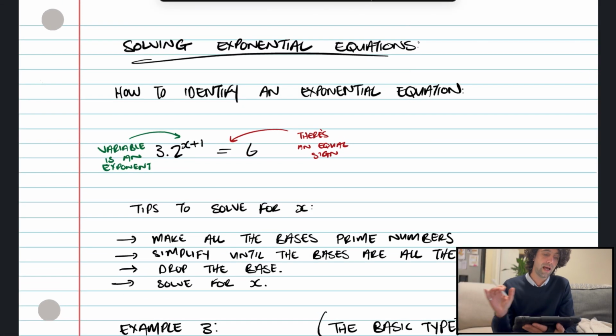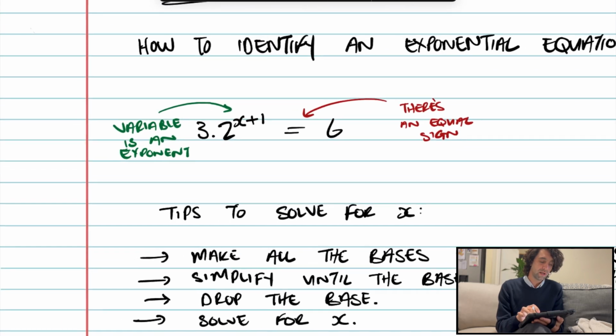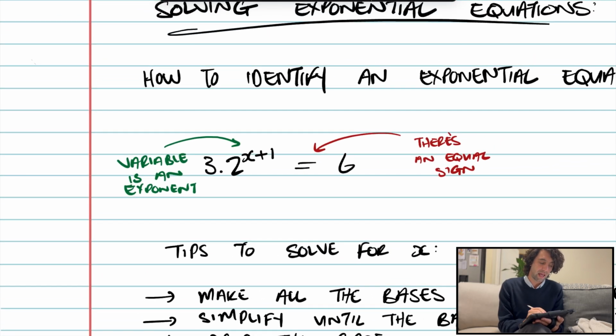We are now going to have a look at solving exponential equations. And let's start off with how we identify our exponential equation, okay? So the first thing we notice, obviously, is that we have a variable in the exponent. That is immediately telling us that we need to apply our exponential laws in order to get hold of that x so that we can solve for x, right?